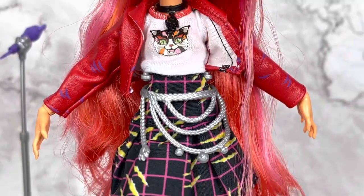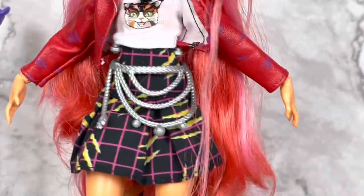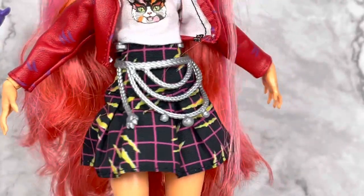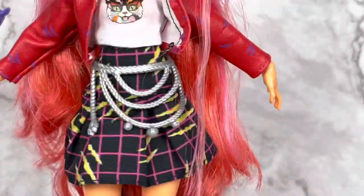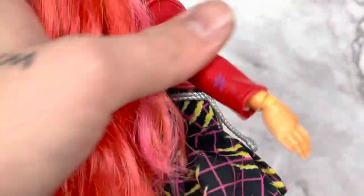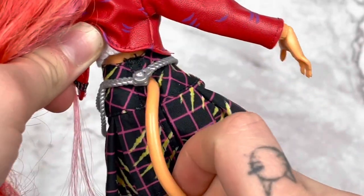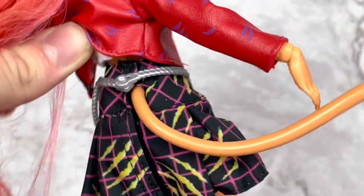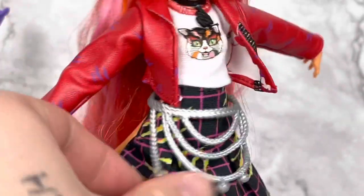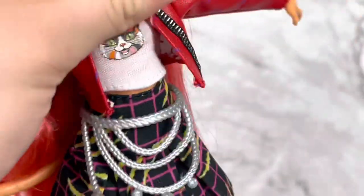She has a high-waisted pleated skirt with a pink grid plaid pattern and yellow scratch marks all around it. The new tail does not come out — they just sew around it — but there is a separation in the velcro and the print goes all the way around, which is lovely. She has a little silver belt with a little paw on it and little bells on a long dingly chain, so yeah — that's cute.